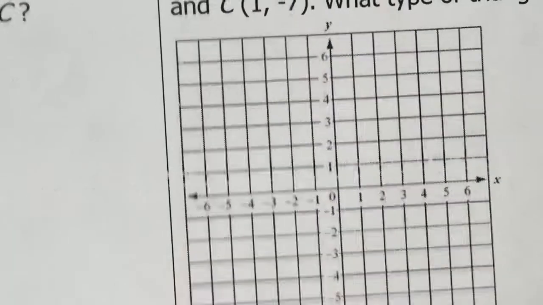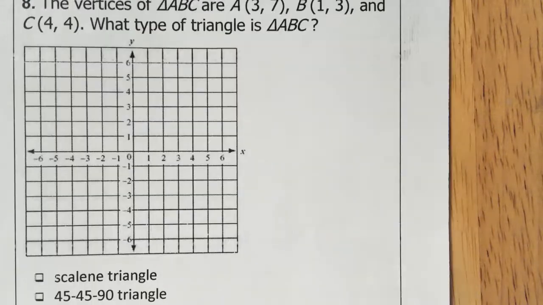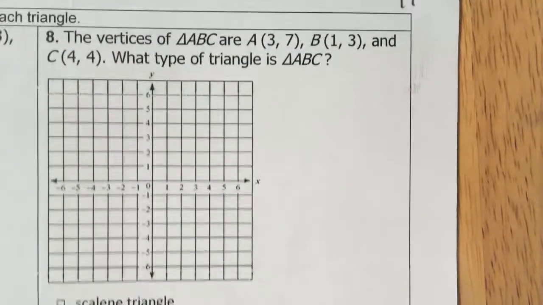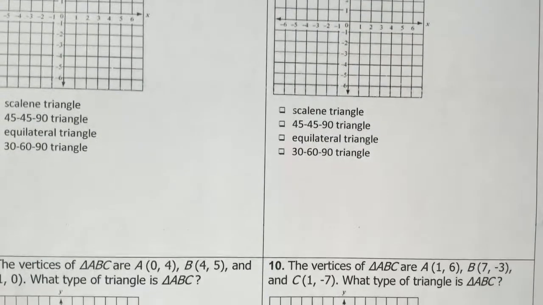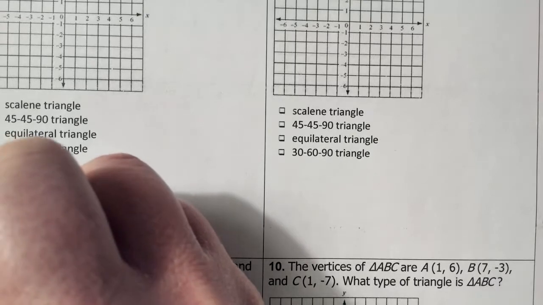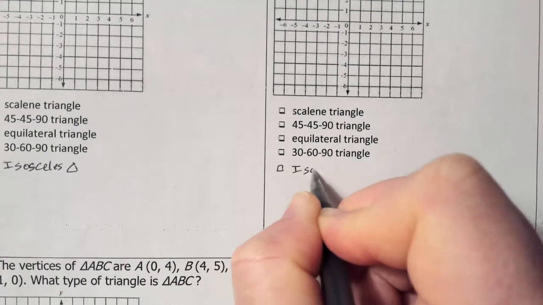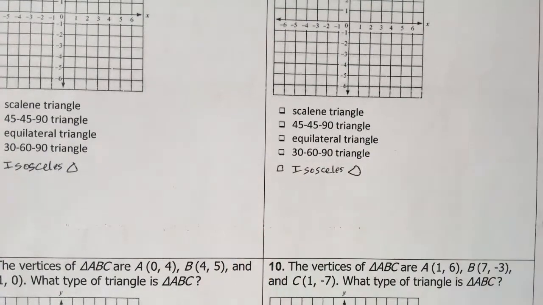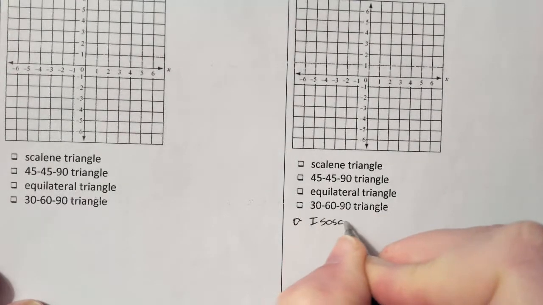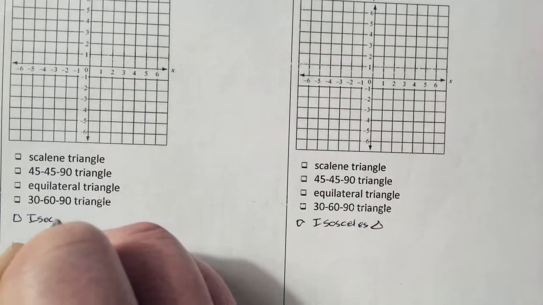All right, move on to the next page, guys. I'm going to just do 2 problems for you, number 8 and number 10, and then you will be in charge of the rest. First thing, on all of these problems, we're going to add an extra thing. On all of these, we're going to add isosceles. Isosceles triangle. Add the box that says isosceles.